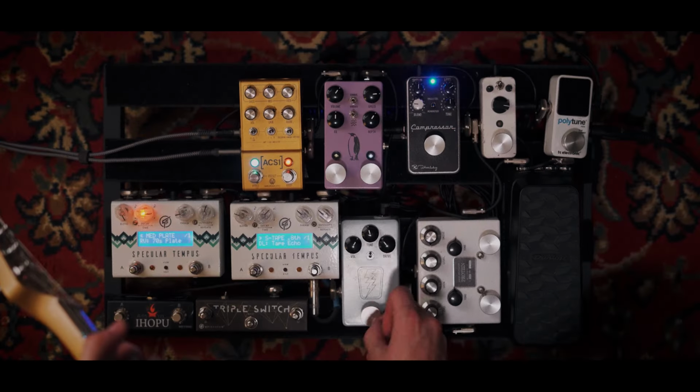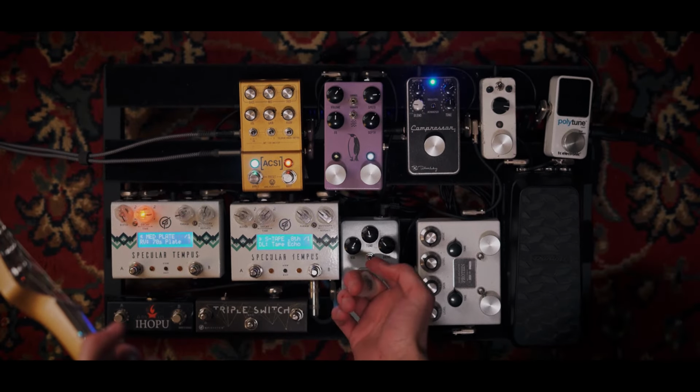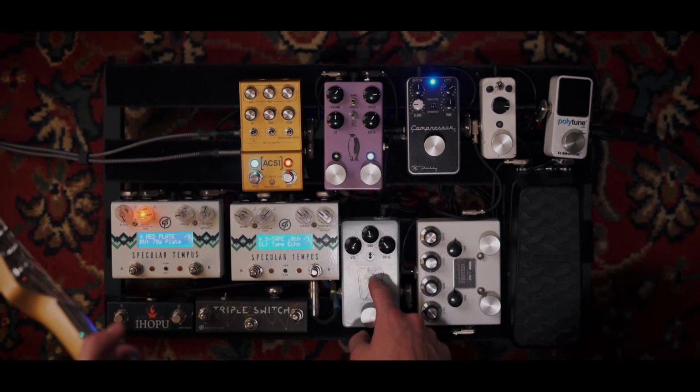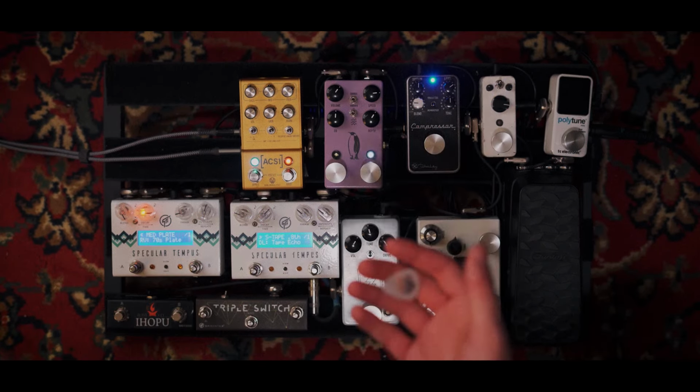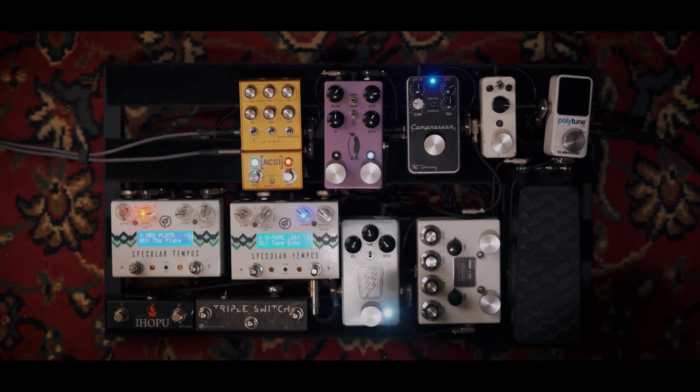Got the Super Bolt. This is the V1. A lot of people like it in this down heavy gain position, but I recently have really been enjoying this. It's not low gain, but basically standard gain setting. And this one gets kind of tinny. It's definitely more mid-driven, a little bit tinnier, a little bit brighter, definitely gainier and louder.